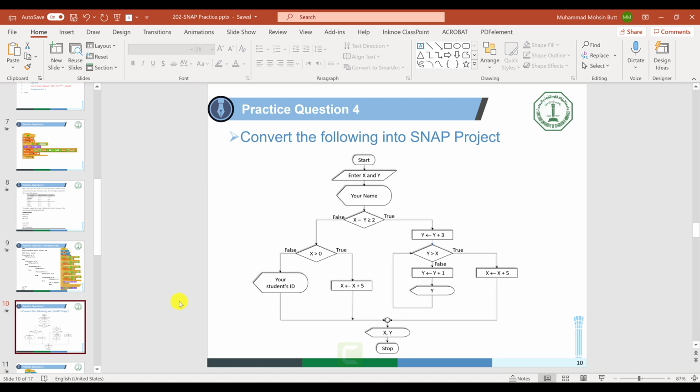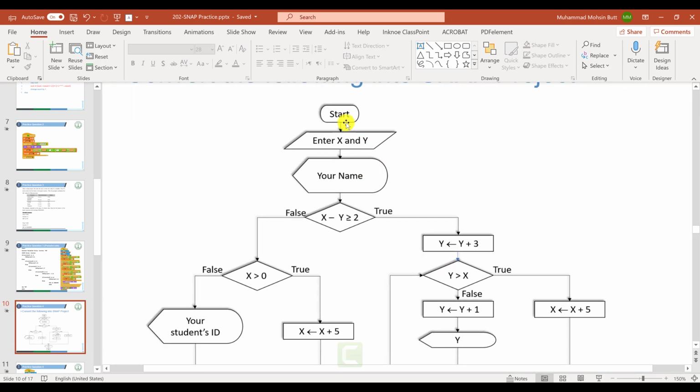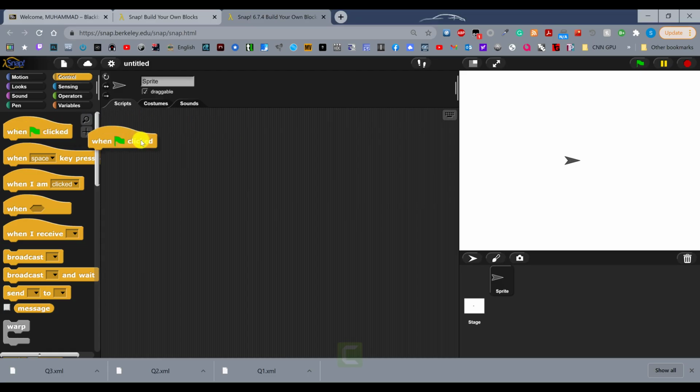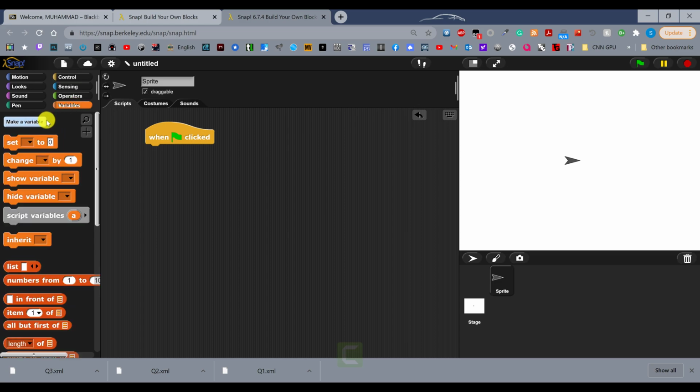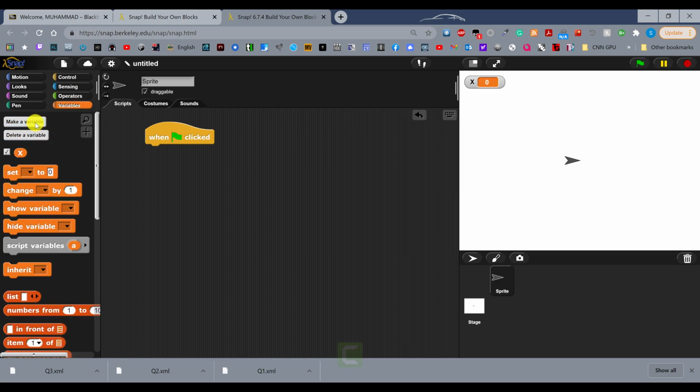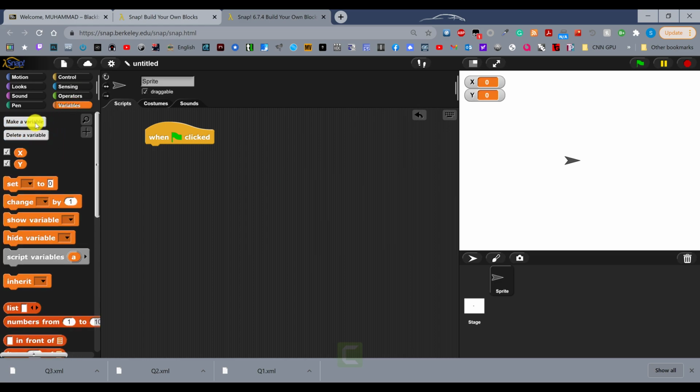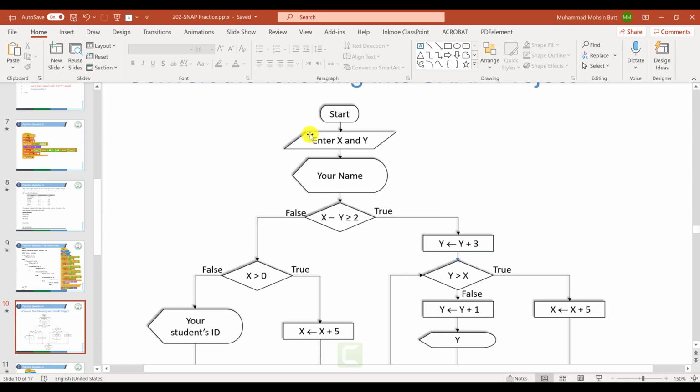So here I want to convert a flowchart into a snap project, and I will just follow the steps of the flowchart. So let me zoom in. I will start with the green flag. I need to input two variables, x and y. That means I will create two variables first, named x and y. Then I need to input them because this block is in a parallelogram shape.